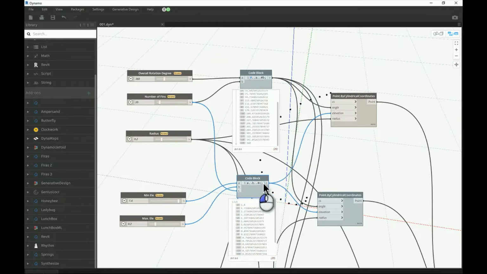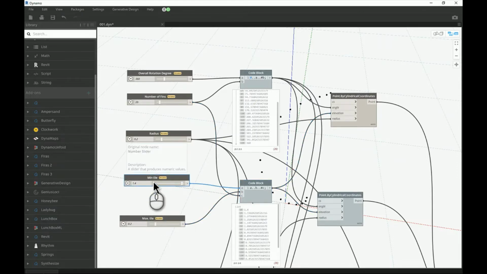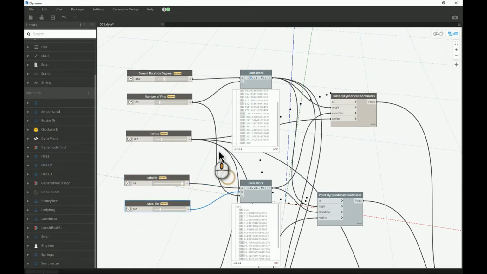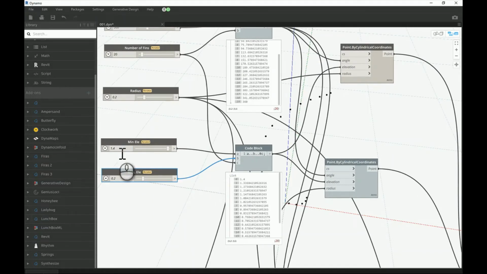It will constrain you to start always from a 0 value, which is a fin that doesn't have, or a point that doesn't have any height, which is not nice all the time, unless you want that, of course. So I'll start from a specific variable, which I set here as a minimum elevation, and the maximum elevation is the end of the range. So it will provide you here a very close range from 1.4, oh actually the unit is meter, so from 1.4 meter to 0.2 meter.